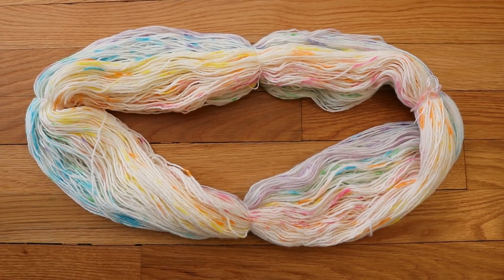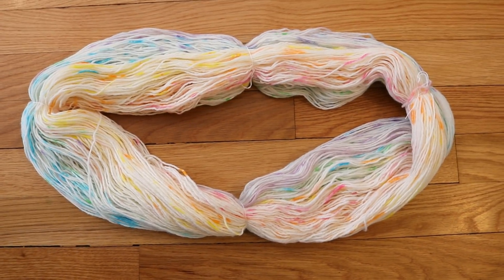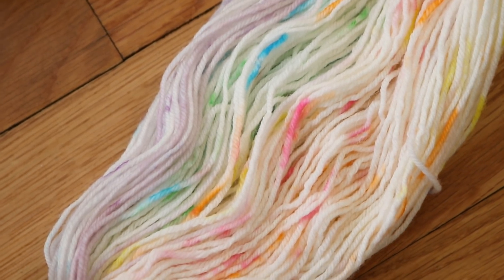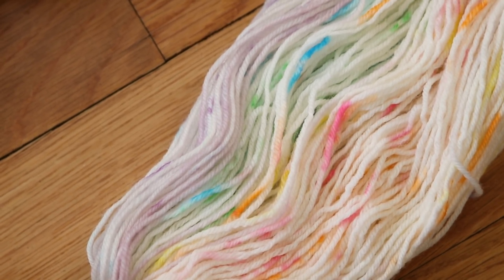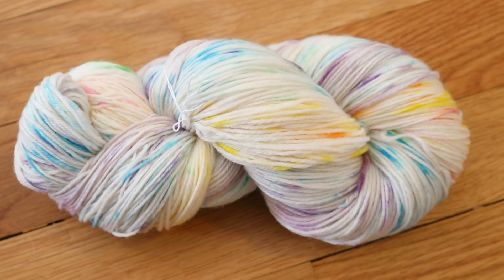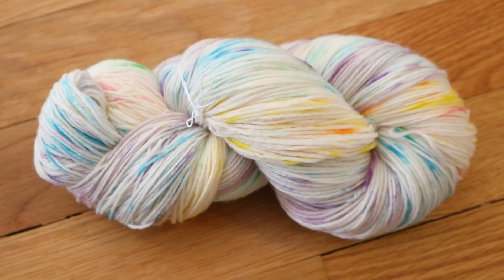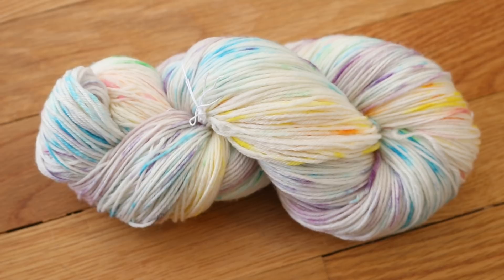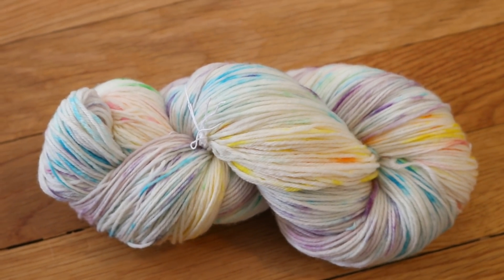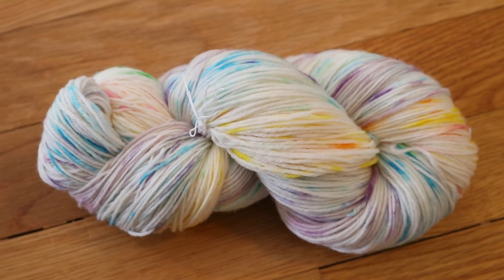Sometimes pushing the envelope really pays off and today we have a fantastic speckled, splotched, pastel bright gradient that we created by dyeing a cake of yarn with candy hearts inserted on the inside. It's pretty amazing when you consider how quickly these colors struck to the yarn, but also how overall we have this yarn that feels like a breath of fresh air after a storm. Twisting up the yarn doesn't really do the amazing rainbow gradient justice, but this yarn is just asking to become some kind of shawl or even mismatched socks or something really really fun. I think it's a shame that these candy hearts are only available once a year because their potential for creating these really beautiful colors is fantastic, and I really cannot wait to explore more ways to use these awesome candy hearts.